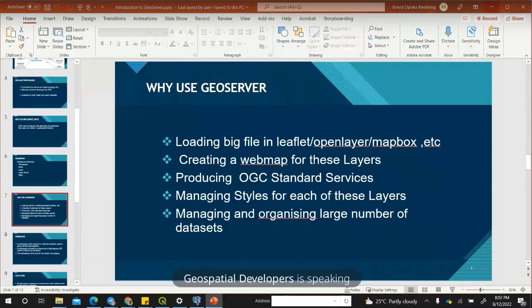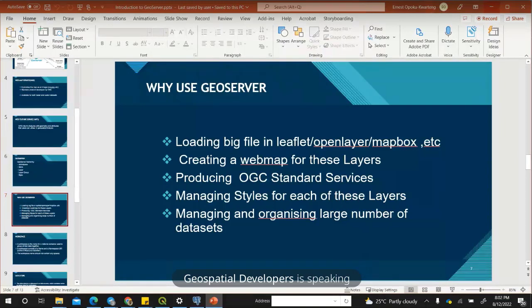And managing styles. Let's say you have about 20 layers published in your Geoserver, and you have a style for each of the items. It's easy to manage all these styles. Geoserver organizes the styles.